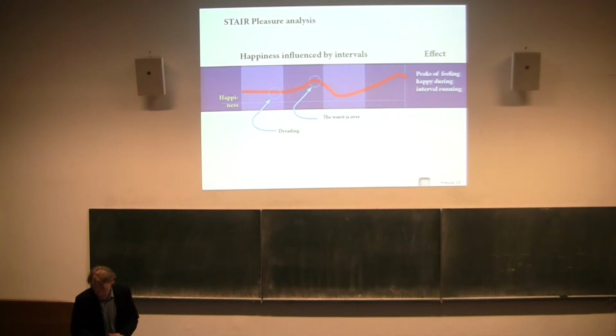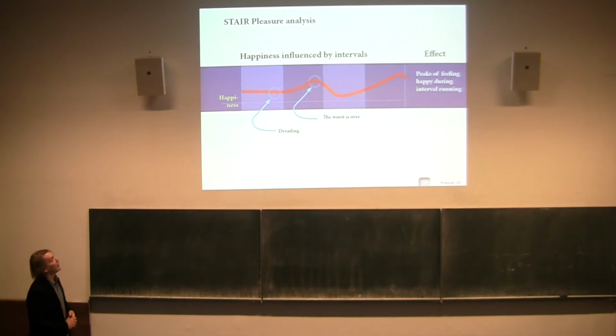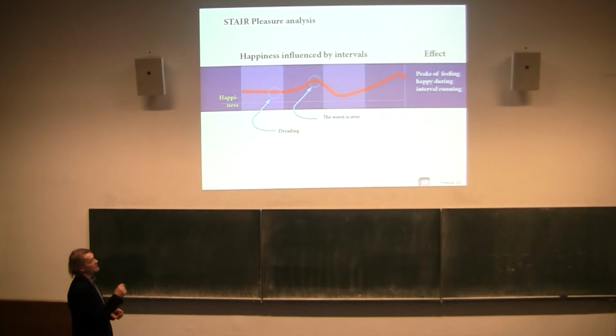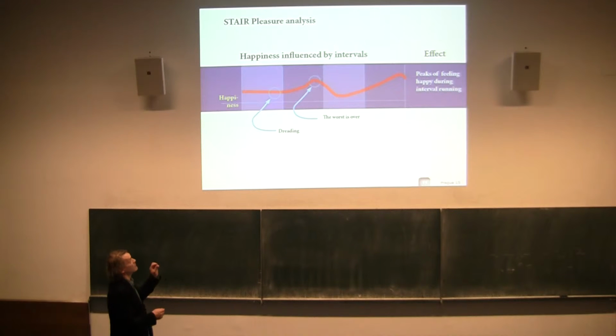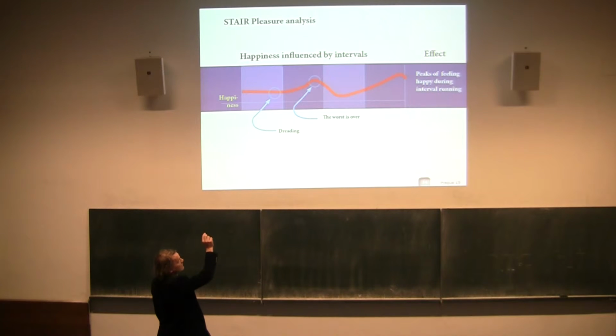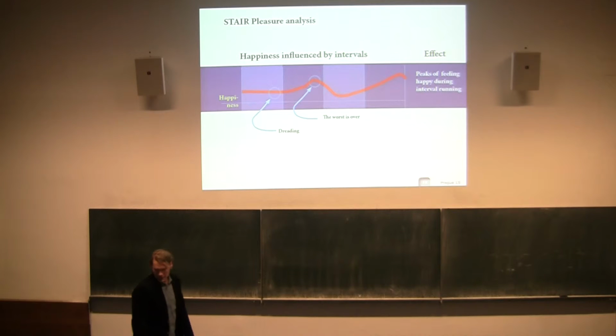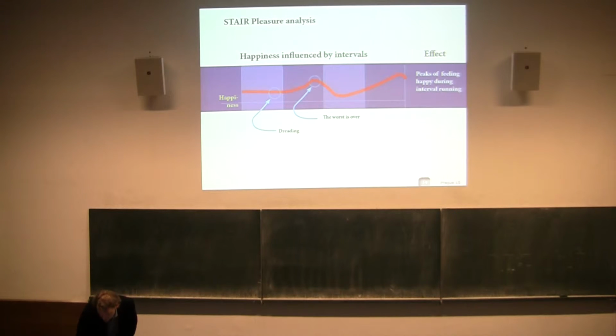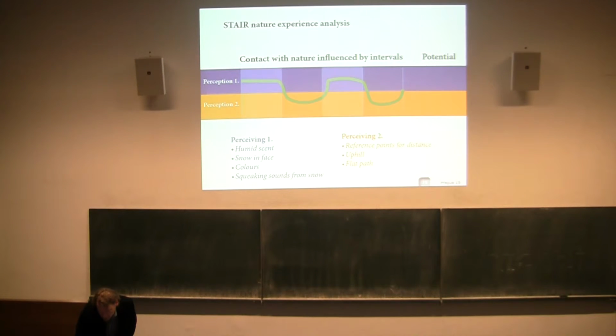So then I looked for when I am most happy while I'm running. When I have high speed, I'm only dreading for the low speed, and at low speed I'm only dreading for the high speed. And then almost at the end, I'm very happy because it's almost over. And then when it's at the end, I'm starting actually to dread the next interval again. So that's how I feel sometimes when I run interval running.